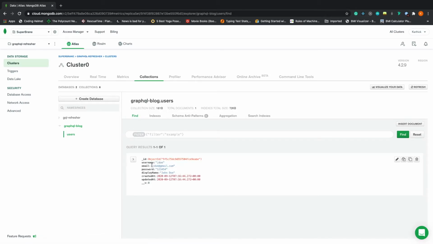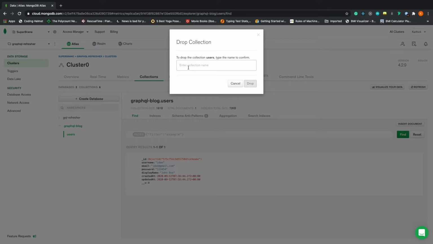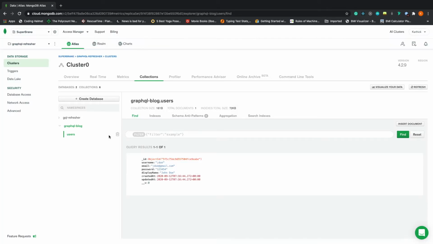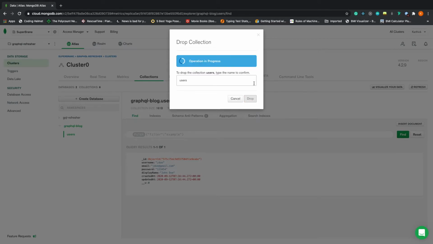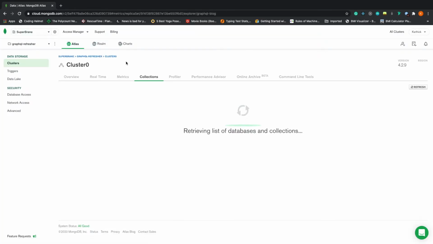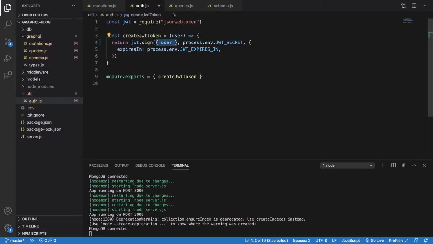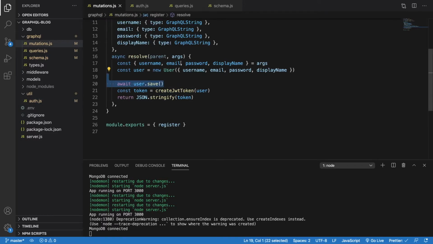We already have the JWT email ID here. We can actually drop the whole collection, because we did not create this in the first place, right? When we try to create a document through Mongoose, it looks for the collection name, and if it's not there, it will create it. So let's go ahead and try it once again.